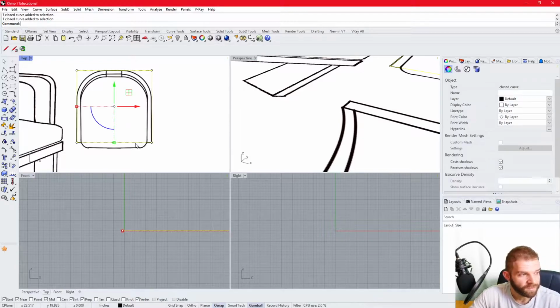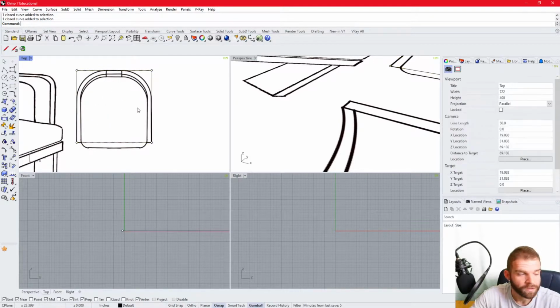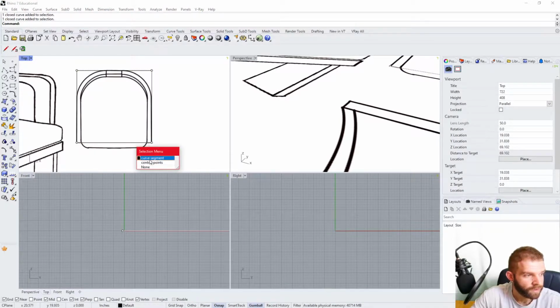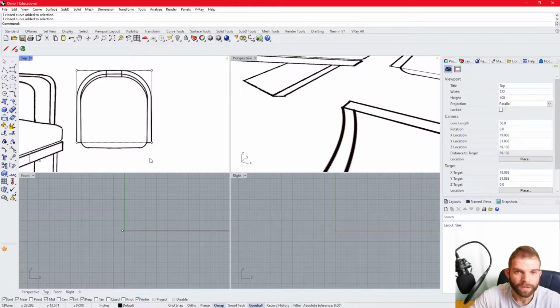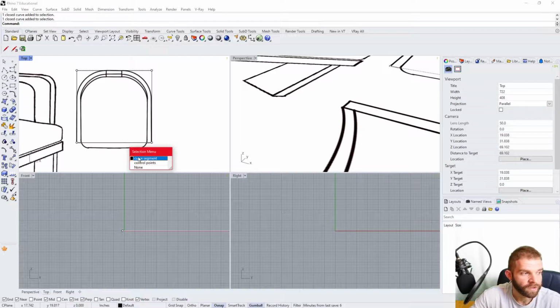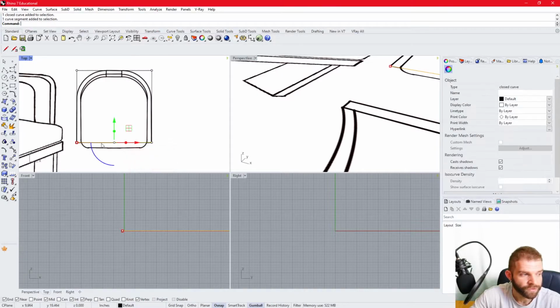So, as I was saying, now I'm able to select the rectangle unencumbered. And if I wanted to just select one side of the rectangle and move it down with the gumball, I would use Control Shift, which allows me to do selective. So in order to select this line segment, I'm going to hit Control Shift. And that allows me to use the gumball on just this curved segment. And so I'll move it over to the edge.